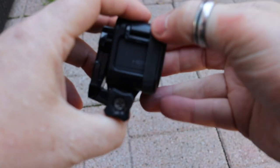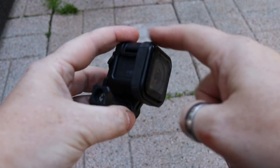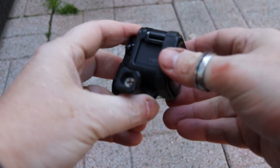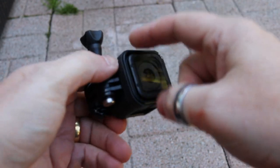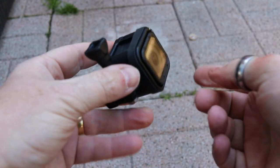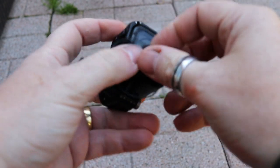What it does is it stops this from opening, to make sure that it's always secure and never falls out. But what it also does is because you have this small rubber — it's not quite a gasket, it doesn't seal it as such — but you have this round, it adds a small amount of knock protection if this was to get hit. And that is another great use for these.